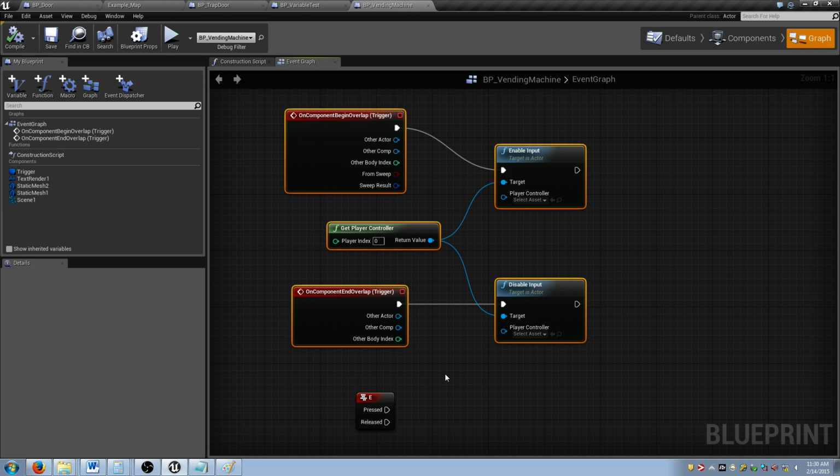Cool. So now enable input on the player controller. You can actually drag a wire backwards from the player controller into empty space and type get player controller. Standard. I'll pick that up.